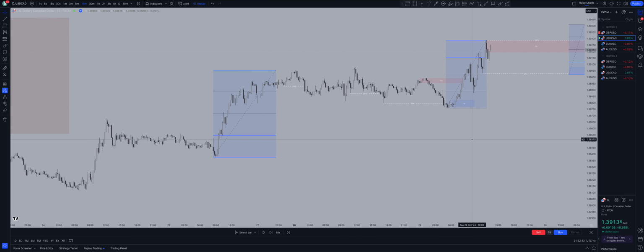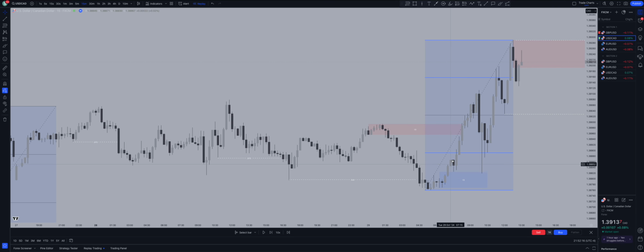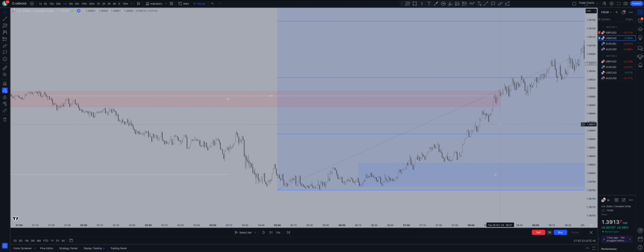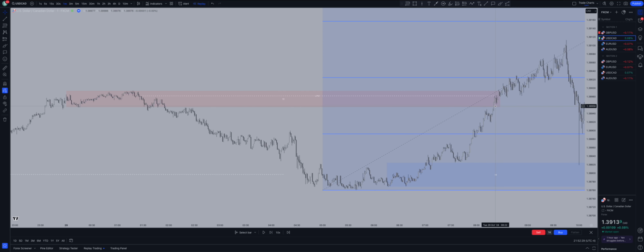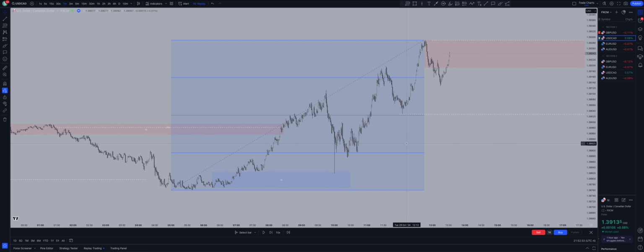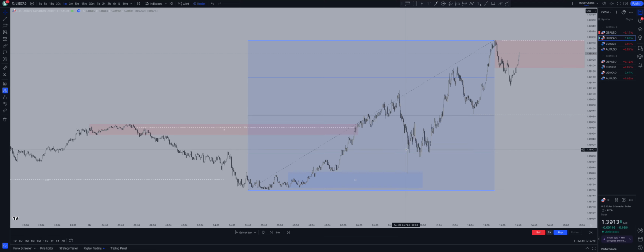The only trade that might have tripped you up was on USD CAD because price had a break to the downside and it was coming right back up. I wouldn't have entered just because I would have preferred an engulfing candle. The question is, would anybody in the community have entered? That's a good question. Probably update you guys in the video if you guys want me to find out.